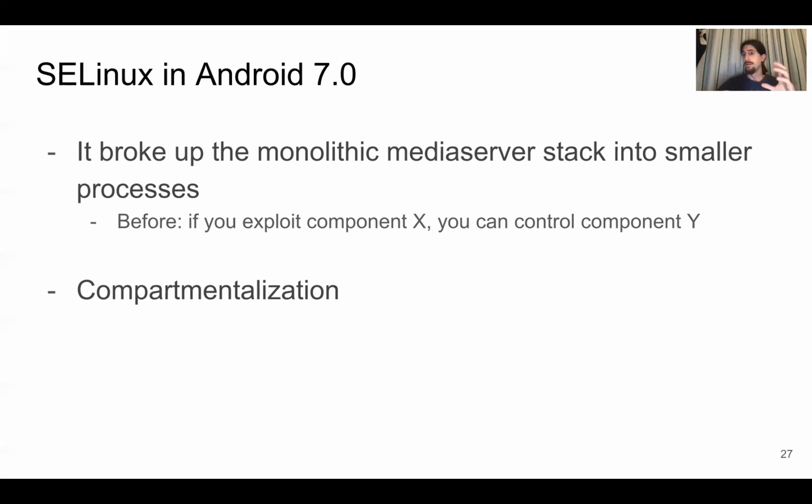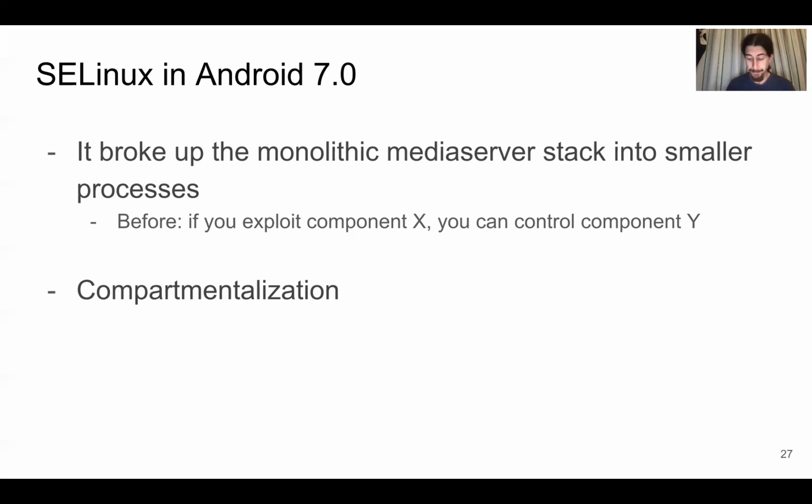Another thing here is that in the past, this guy exploited the media server, got code execution, and somehow he was able to maybe open a shell, to execute a different program. But why would a media server that just renders images be able to start a new process? So now the process that runs the media server code cannot do things like this, cannot contact the internet, and so forth. Okay, so again, if you assume the media server is without bugs, this stuff is useless, but bugs are there. And once they're there, this Linux mechanism kicks in and at least prevents these bugs from being exploited in a terrible way.